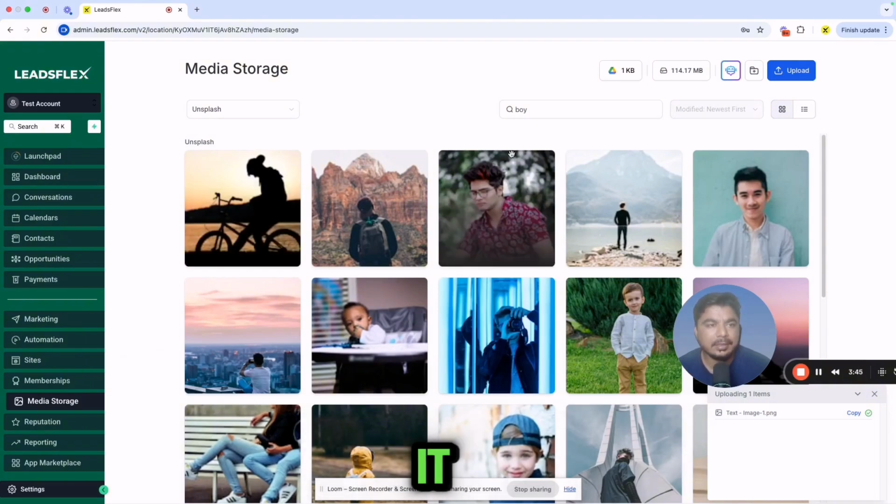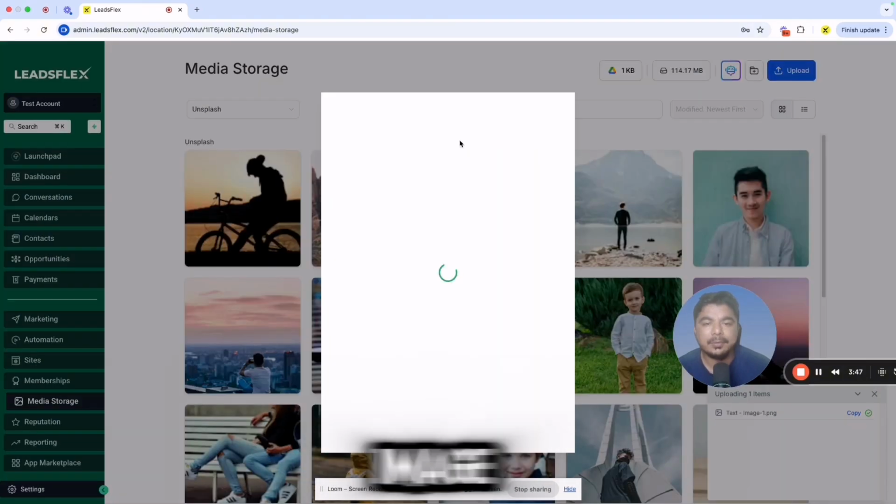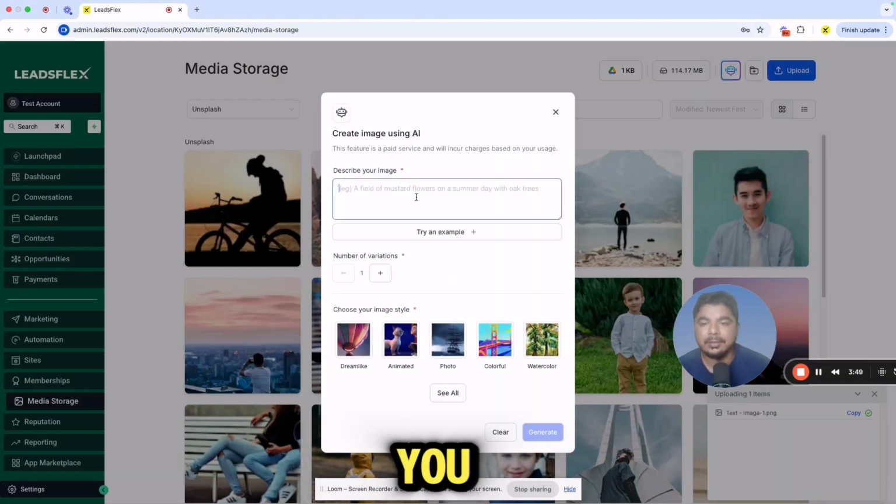Another thing is creating an image with AI. Simply click on it and you can describe your image. I will say a boy playing cricket, and I will say generate a photo.